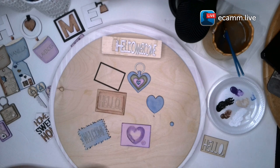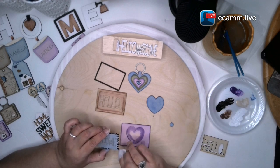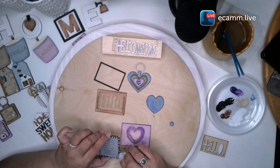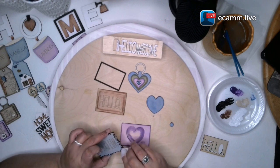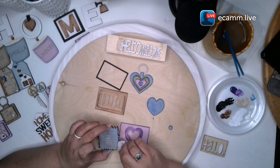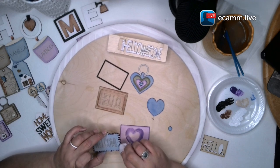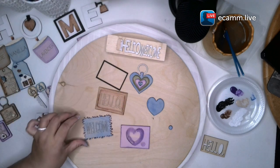And oh, forgot our little mat here with the fringe. So we're gonna go ahead and do blue, green, purple. Blue, green, purple. Looking cute. Green, purple. And we are back to where we started. It's subtle, but it's there.